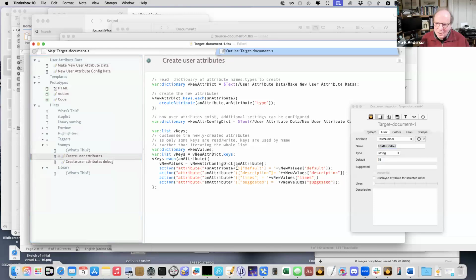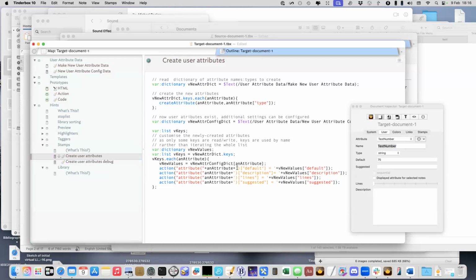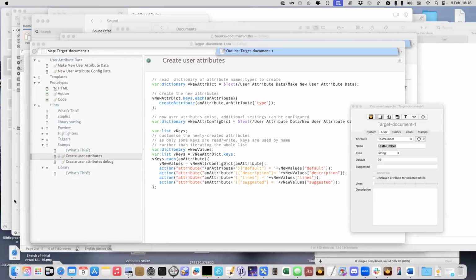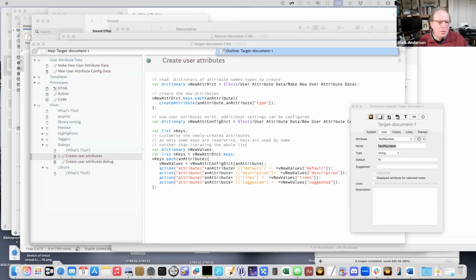So I'm making progress. I'll comment that I was fooling around with doing something very similar to this, actually, I hate to say it, about a year and a half ago, and gave up because there were several things I could not get to work at that time. I believe they've all been addressed by recent enhancements to Tinderbox. But one of the problems I kept running into was being able to write the description. So maybe that's still an issue to be addressed. The only thing I was unable to do at the time was write the description.